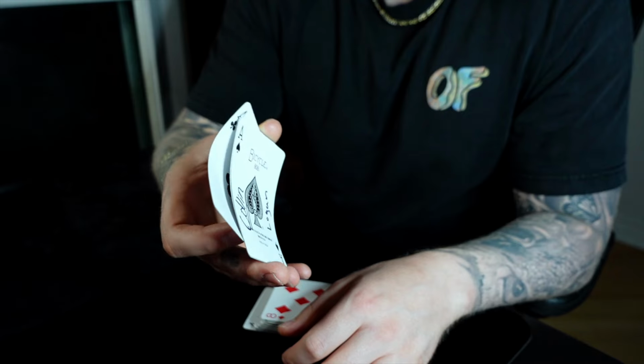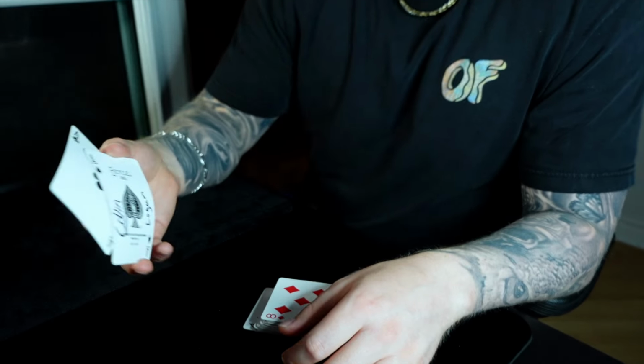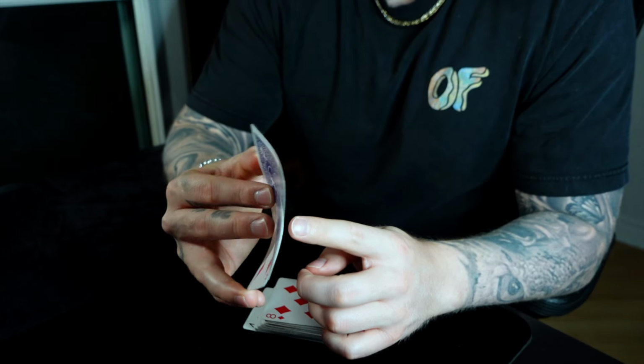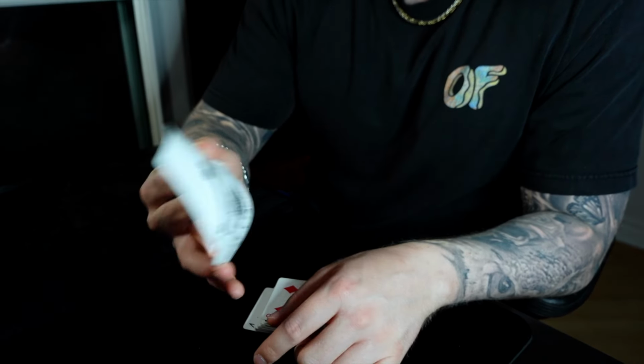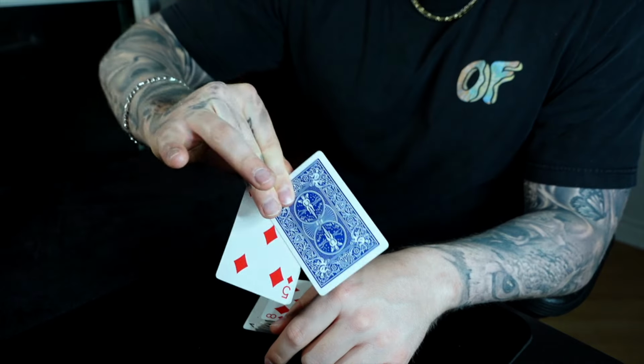Then you'll use your index finger and middle finger to help pull off this back ace, and then you're gonna flip the concavity. So instead of it being this way, you're gonna use your fingers to push them outwards, and you're gonna let it spring off the ring finger while catching it between these 2 back fingers and the thumb. Okay, so you've caught it like that.